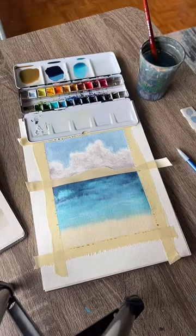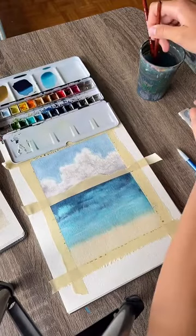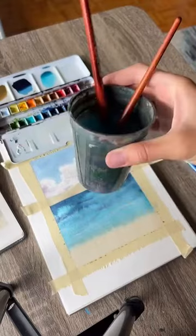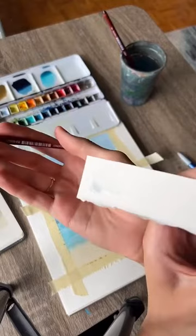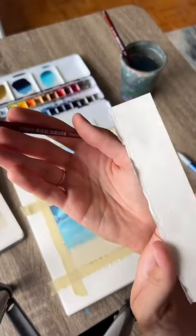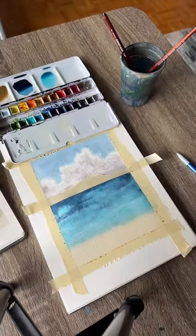How does the blue from previous colors not go into the yellow when the brushes are in the same water? Yes, the water in my dirty paint cup does look blue, but if I take some of that water and put it on white paper, you can see there's just a tiny tinge of blue — it's pretty much clear. So when we're mixing other colors it really does not affect the way they look. Fun little optical illusion.